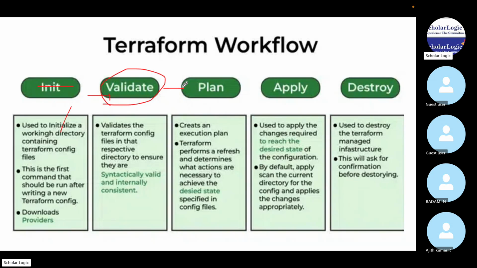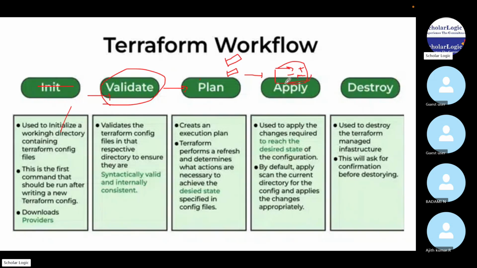The plan stage is like a blueprint of whatever you are going to create. It gives you a clear-cut idea of how many resources are going to be created before you make a decision whether you really want to create or modify it. And then you do apply, which is the actual operation that you do on the AWS cloud, which is like creating some new resources, removing some resources, or modifying some resources. It could be add, change, or delete.